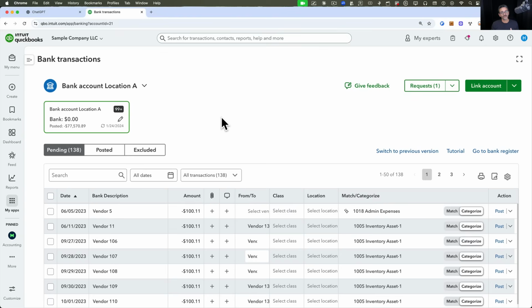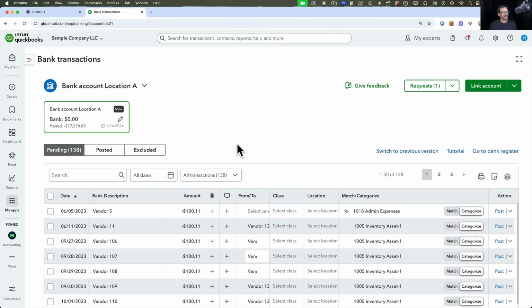And I feel bad for software developers that used to be the only ones that kind of knew how to do this stuff, but now they're going to have to up their game too. But let me walk you through how I think about using ChatGPT for fixing QuickBooks issues, for example. And there's a specific reason for that, because I actually have a software that's an add-on to QuickBooks where I take all these things that I experiment with ChatGPT and I add them and I make them automated, and I'll kind of talk about that at the end.